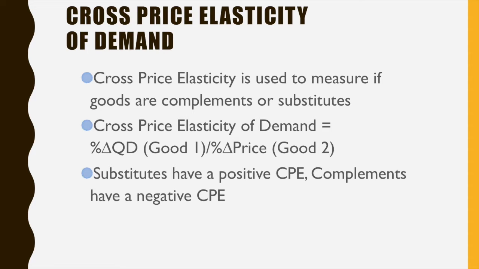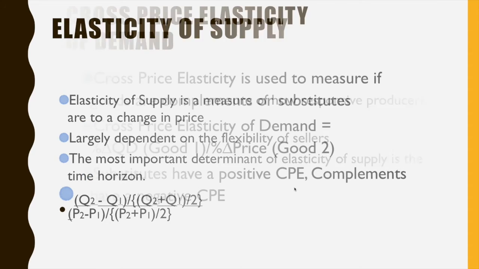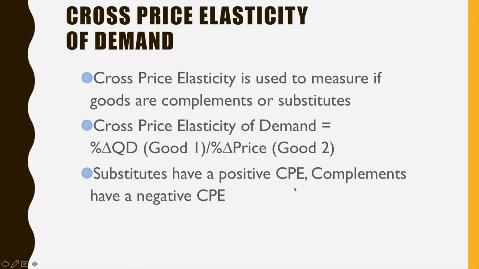If the goods are substitutes, it's going to have a positive cross-price elasticity of demand. So what that means is if the price of one good goes up and the demand for the other good goes up, those are substitute goods. So for example, if the price of pens increases, the quantity demanded of pencils increases, you're looking at substitute goods. If it's complements, this answer is going to be negative. Okay, so you need to know substitutes have positive cross-price elasticity, complements have negative.